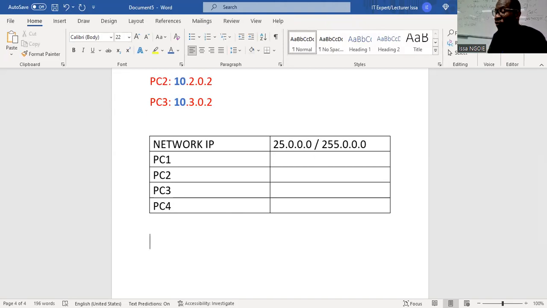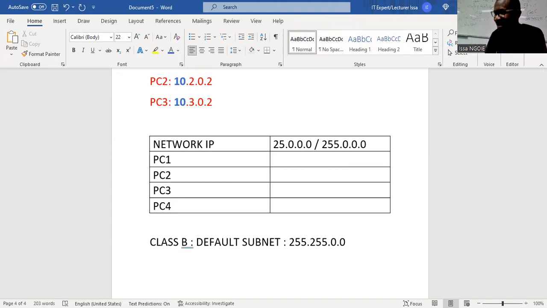Now, let's move to class B. For class B, the default subnet mask is 255.255.0.0, right?